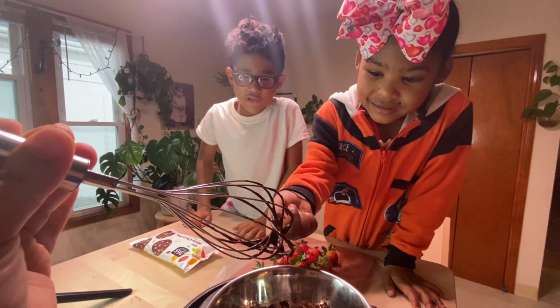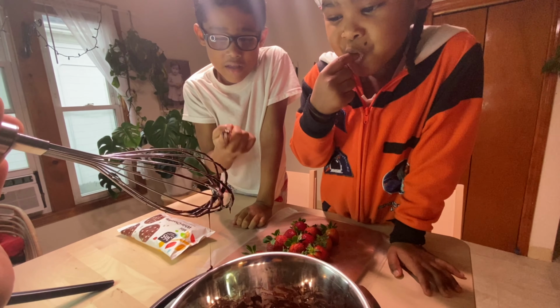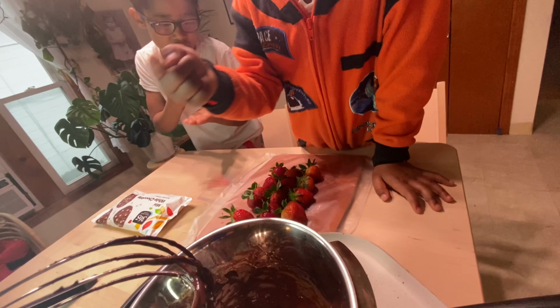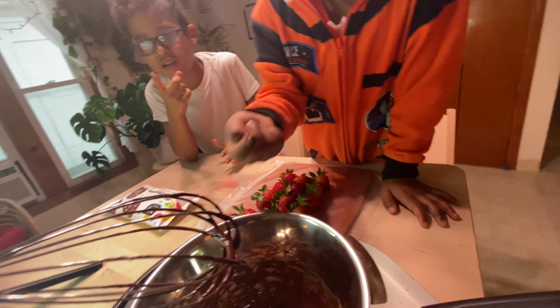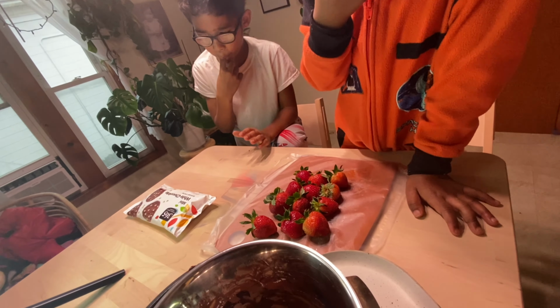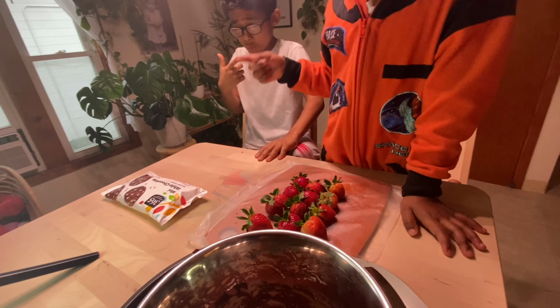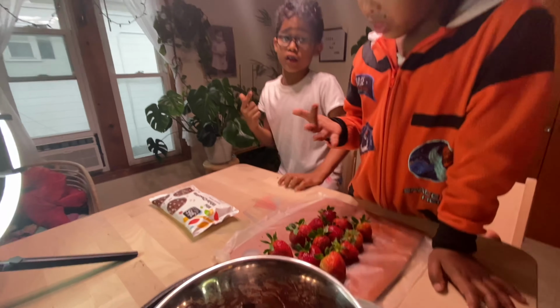One, two, three. We're gonna try it now. And when we're done trying it, then we're gonna put the strawberry. Is it hard? I do not like chocolate chip, guys.